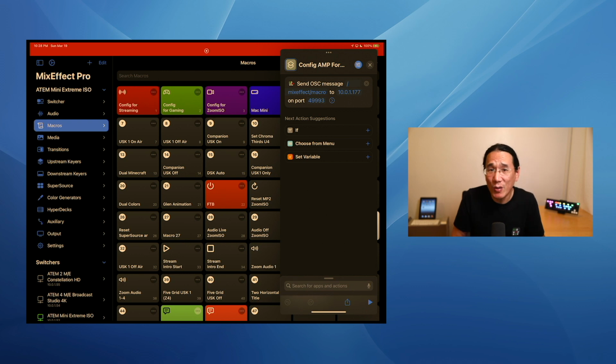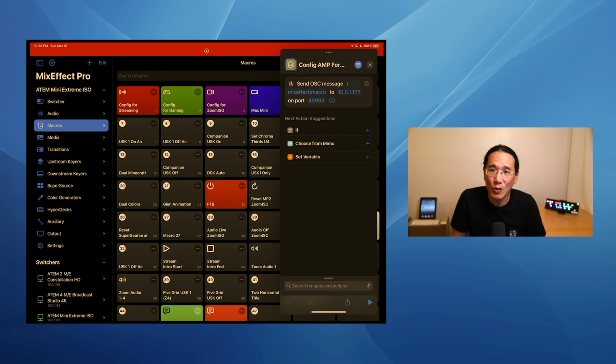Because I have an ATEM Mini Extreme that has 8 inputs, but I really have 12 inputs that I want to deal with. So I use an ATEM Mini Pro to give me some extra inputs. Actually, I think it only gives me 3 extra inputs, so a total of like 11. And that's what I use the ATEM Mini Pro for. So when I run this particular shortcut and macro on my ATEM Mini Extreme, it's just configuring the ATEM Mini Extreme. But I also want to configure the settings on the ATEM Mini Pro. I could have created a Companion button that did this. But if you don't have Companion or don't want to use Companion, you can use shortcut macros to do that. So that's controlling multiple ATEM switchers using MixEffect shortcut macros.